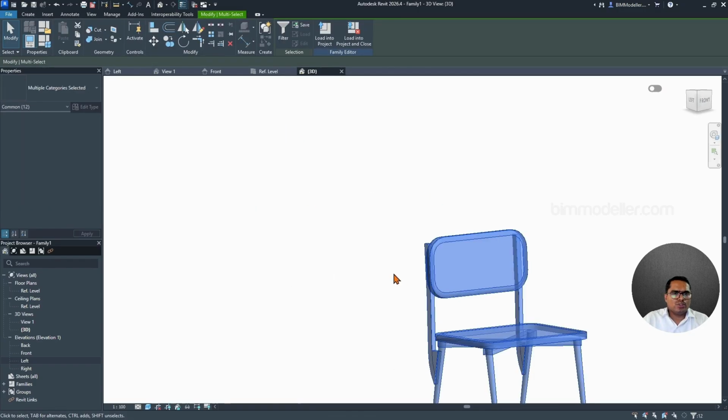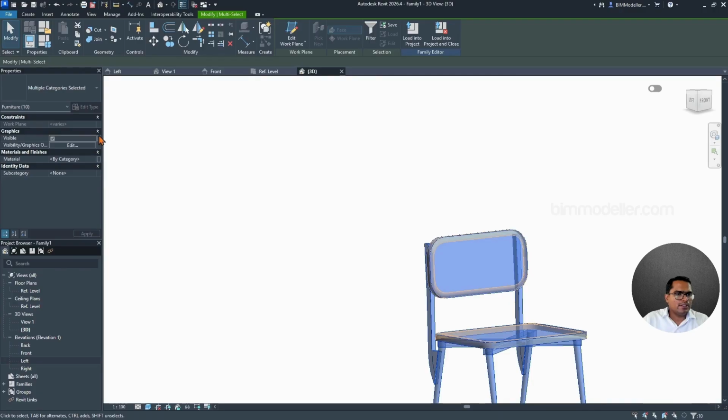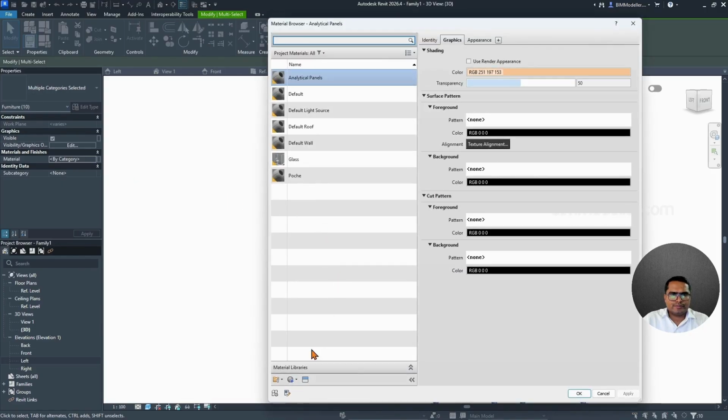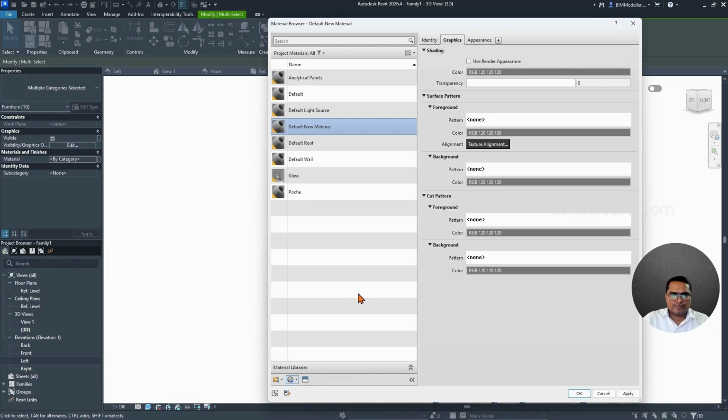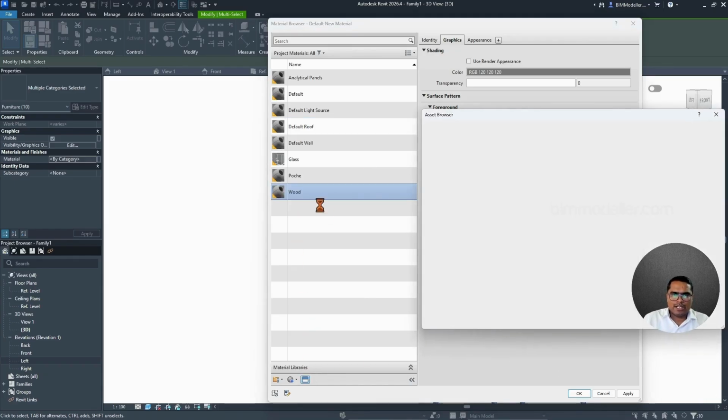We can select all the objects except the void and go to the material, apply a material that you need. Rename this and search from the material library.